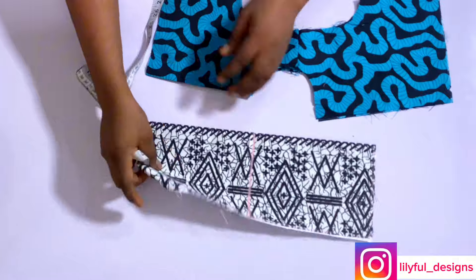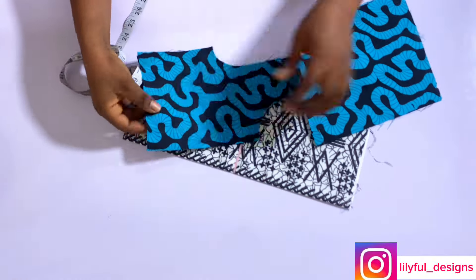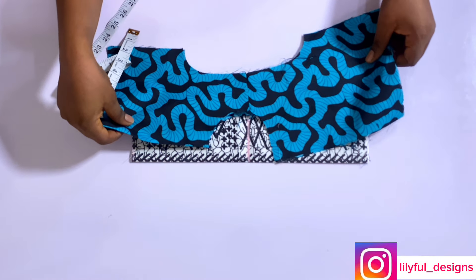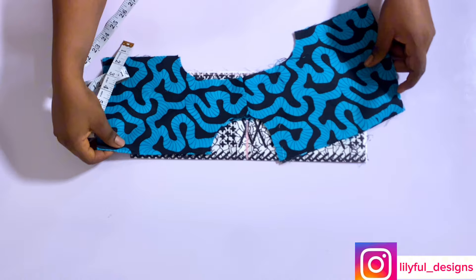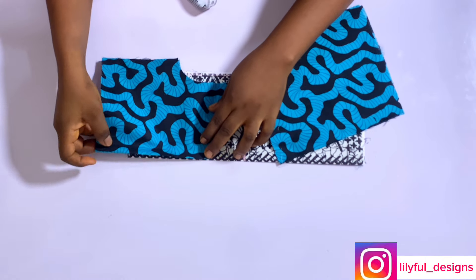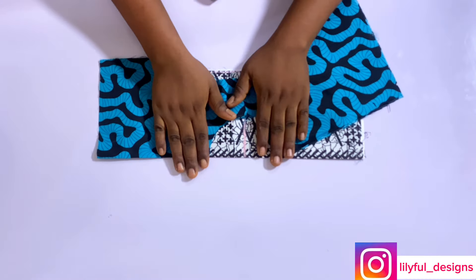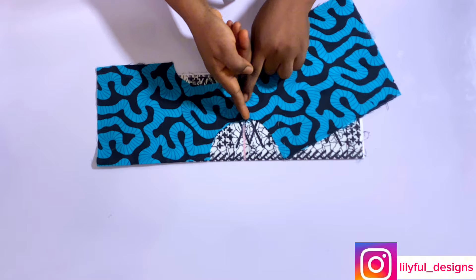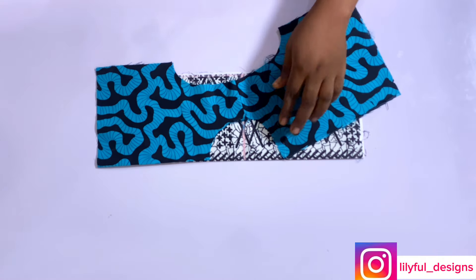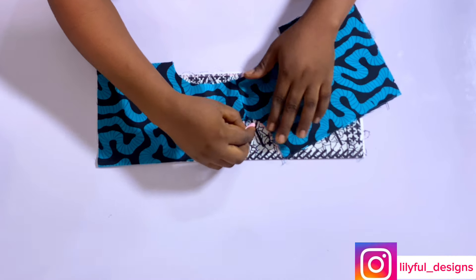I reduced two inches from nine inches — that's why I have 14 inches: nine inches minus two is seven inches, so seven inches into two places is 14 inches. The length is 14 inches and the width is 11 inches. I will fold the fabric and fold my front pattern as well to trace out the neckline. I have a middle line on that piece of fabric, and my shoulder point will be aligning with the middle line of the fabric underneath. I trace my neckline like so.